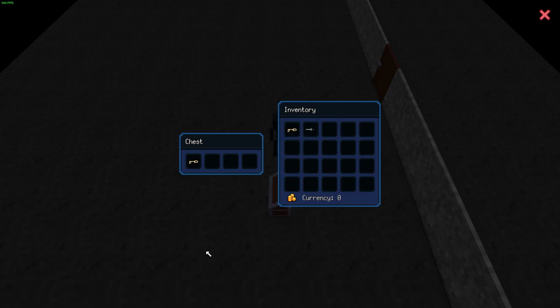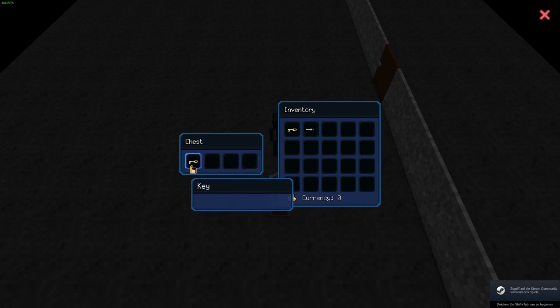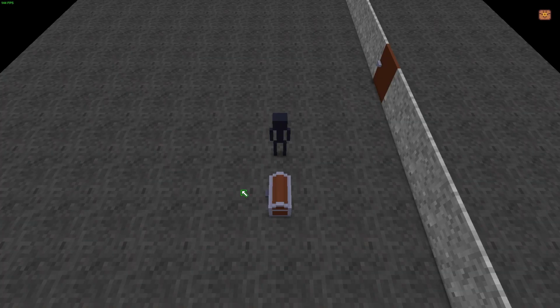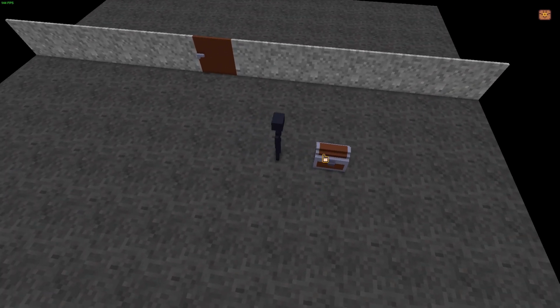So I'm just going to click on this, and he walks from the left side to it, and we can see right here is the chest widget, and there's the key. So we can now take the key out into our inventory. We can also, if we want to, take stuff from our inventory and put it into the chest as storage. Use it as a storage box, basically. So yeah, we can interact from that side.